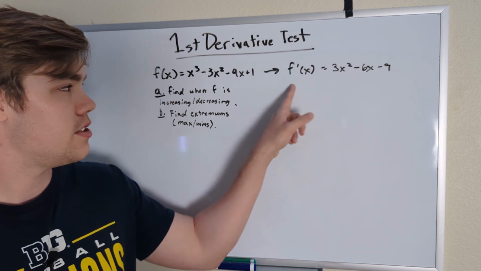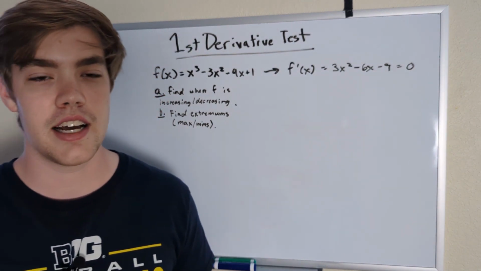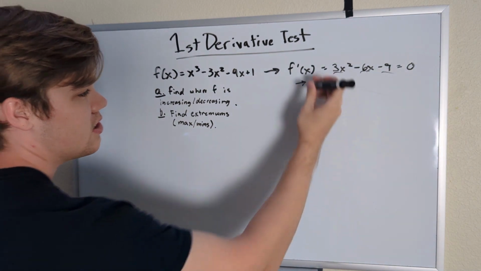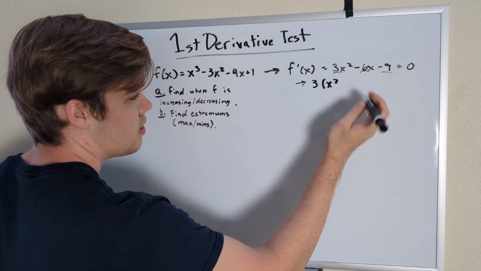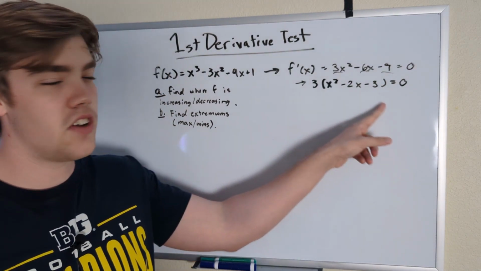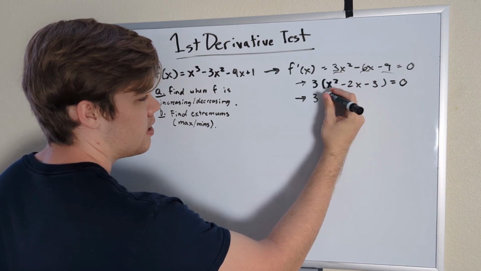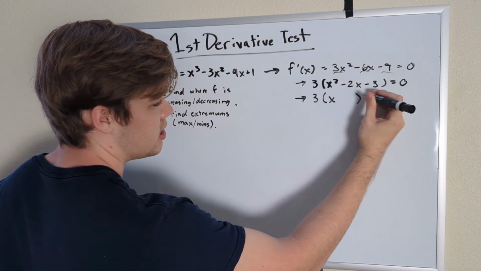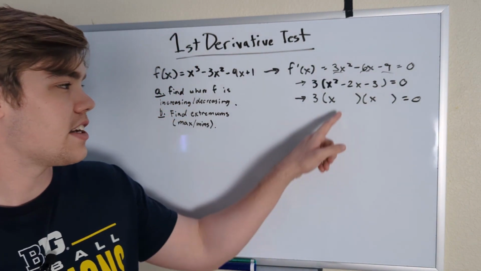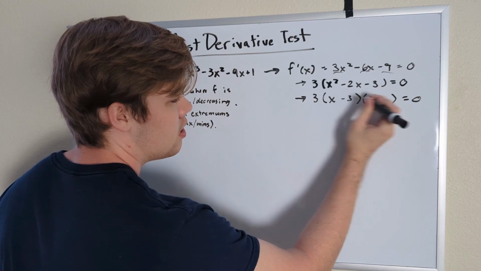Now we need to find the critical points using this derivative. To find those critical points, we just need to find where this equals 0. Because if it equals 0, then that is either a relative maximum or minimum because the function is changing from increasing to decreasing. So this function turns into 3 times x squared minus 2x minus 3 is equal to 0. And I gotta say, this function looks awfully factorable, and in fact it is. So we can change this function once again. We still have our 3 at the front, but since we have an x squared, we know that one of our factors has to be x and the other one also has to be x. And this of course still equals 0. Now we just need to find two factors that add up to be -2 and multiply to be -3. And those two factors are -3 and +1.